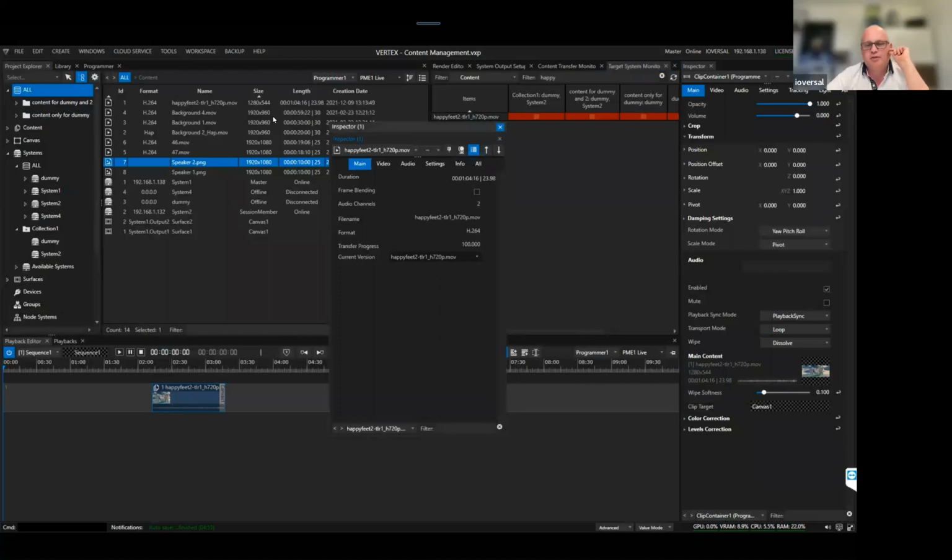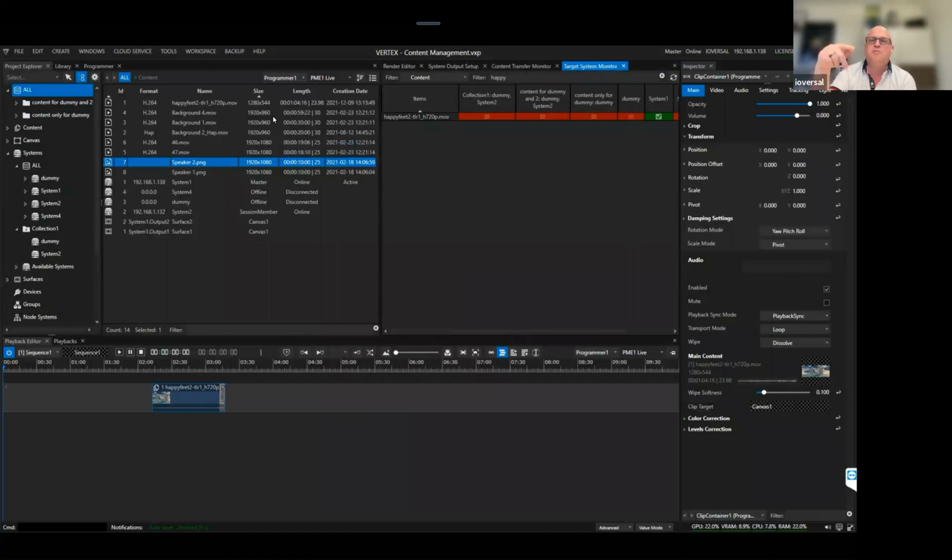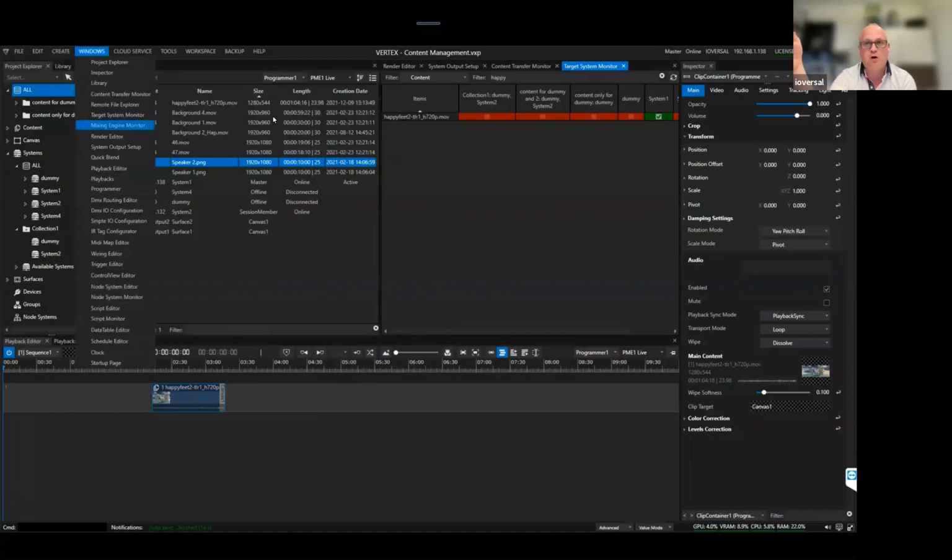Another thing, of course, is that everything we've been doing now is local. So we've been working on this one local system, but in many cases, you'll have the situation that somebody will come along and say, oh, I've copied it to a computer, but it's not my computer, it's a different machine. Or what we see a lot, especially in shows, is that people preload systems with content. So maybe you have 5 systems and 4 already have the content, 1 doesn't. How do you get the content into your project?